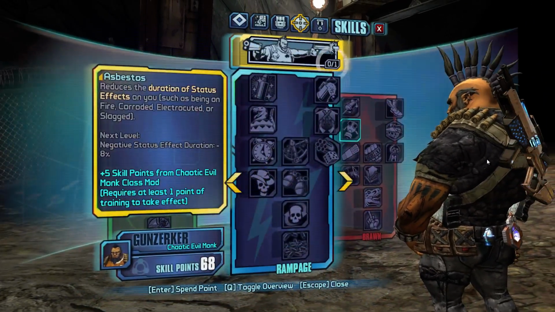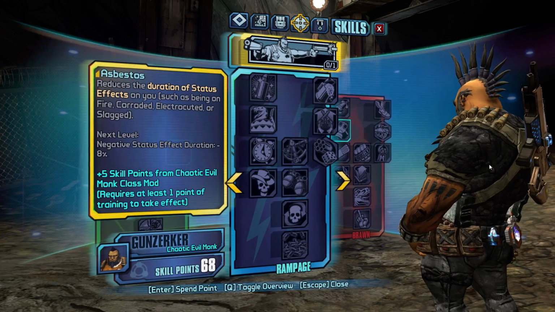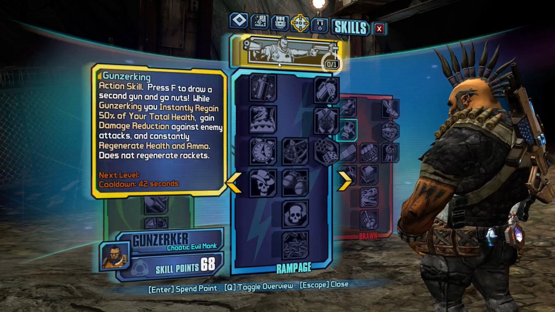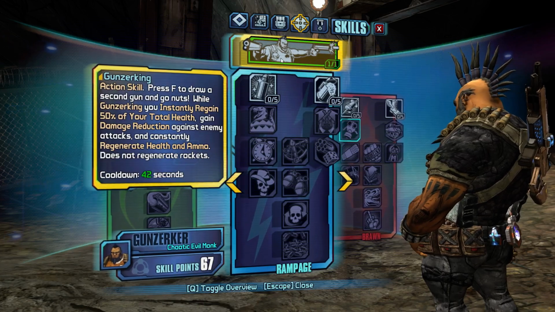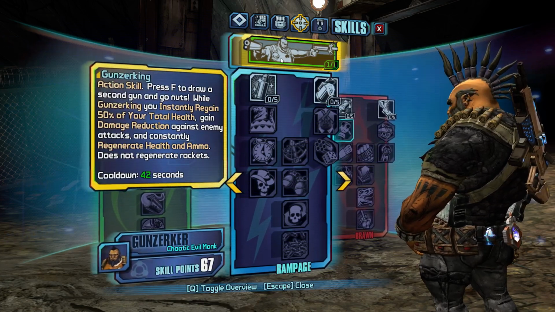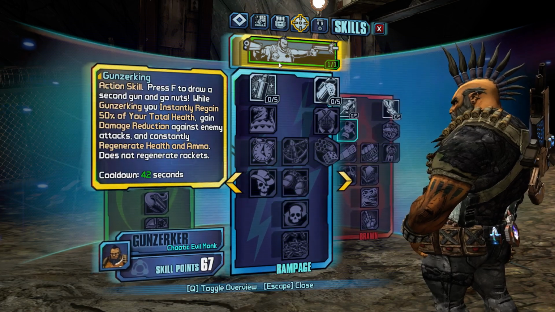We're going to be going through his trees, and I'll show you what I like to use when I level up with Sal. So first we're going to start off with Sal's action skill, because we kind of need it to get through the rest of his skill trees. It's pretty important, as is with the other characters.